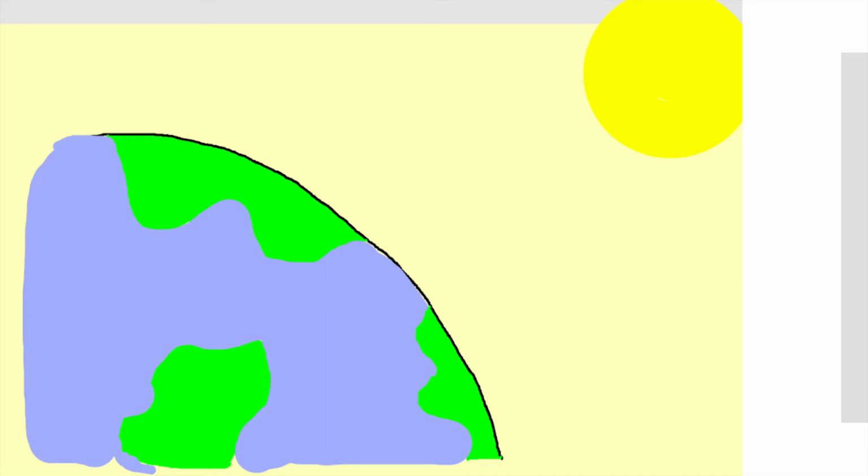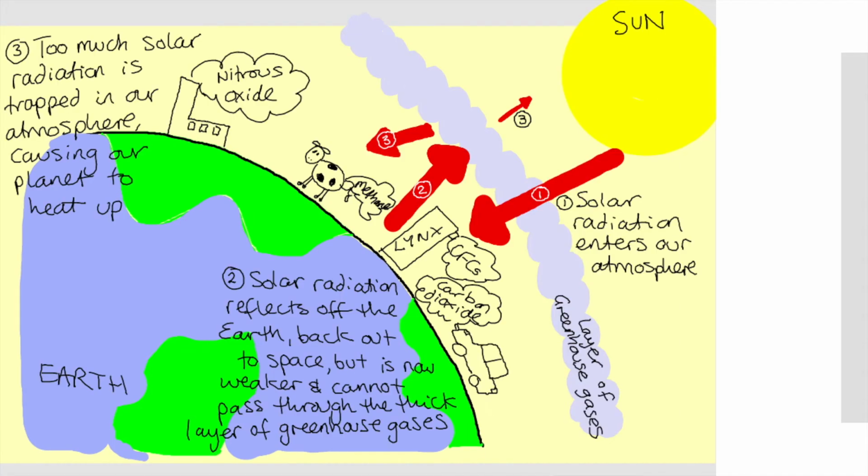Brilliant. So let's have a look at a diagram. This diagram looks really complicated, but we'll break it down and make it a little bit easier. So as you can see, nitrous oxide in the factory, right at the top over here, you've got the cow with the methane, a little bit smelly. You've got the lynx with the CFCs, those are the dangerous chemicals, and the carbon dioxide coming from cars. All of these, we see these every day. These are everywhere. These are big contributors.